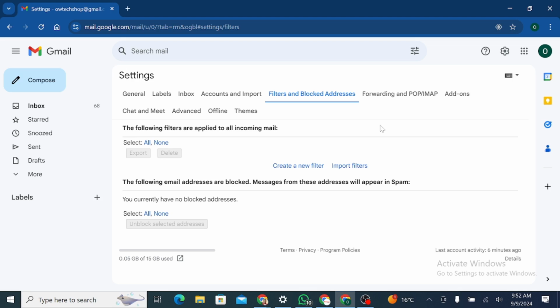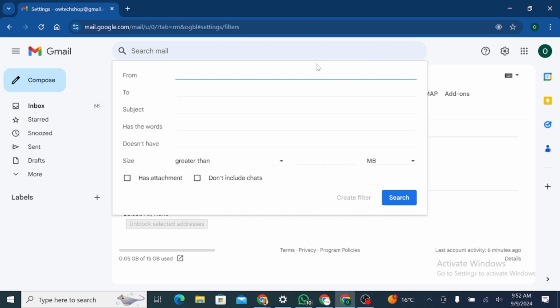This new filter will include the email address that you want to whitelist or that you never want to use emails for. So once you're on this section here, down here, you're going to go to create a new filter. Now, on the from section, we're going to just type the email address that you do not want to use emails for. Let me say, for instance, I do not want to use emails from my work email.